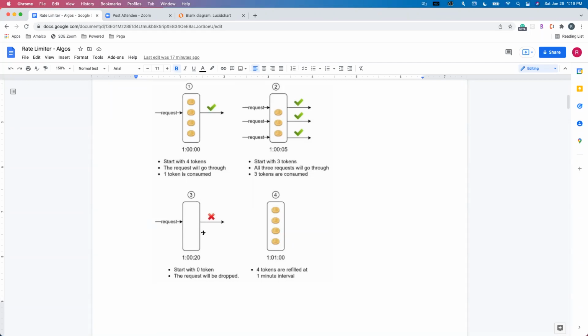So with this approach, what would happen when we pass the first minute and are in the next minute? Again, my token bucket is going to reinitialize or refill with a further 4 tokens. So after this, a request would come, it will consume the token and proceed accordingly. So this is, at a very high level, how the token bucket works.